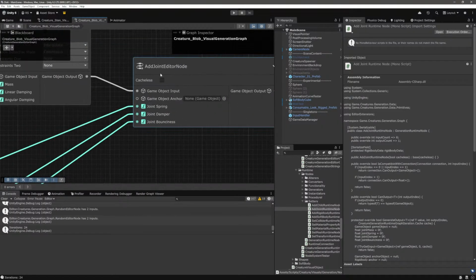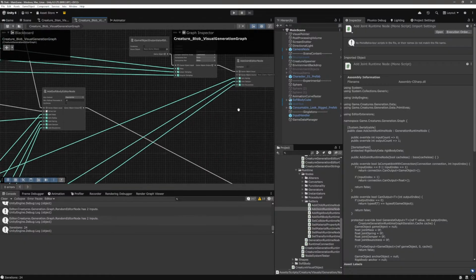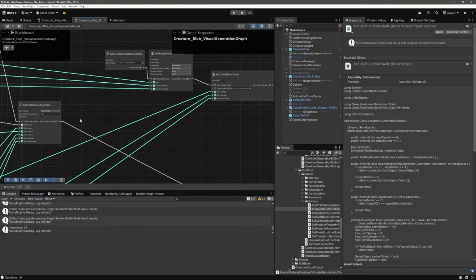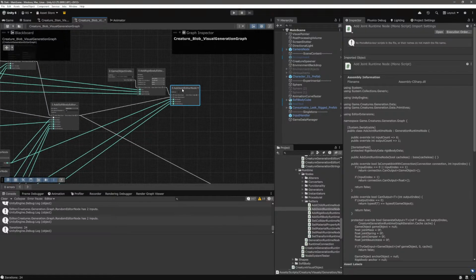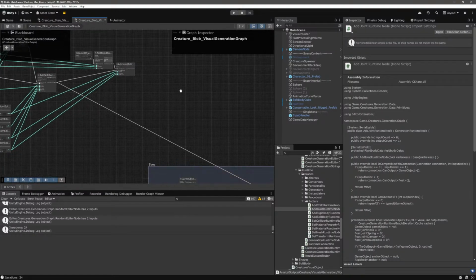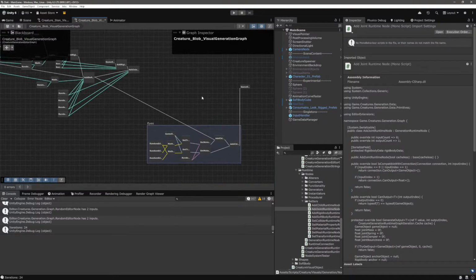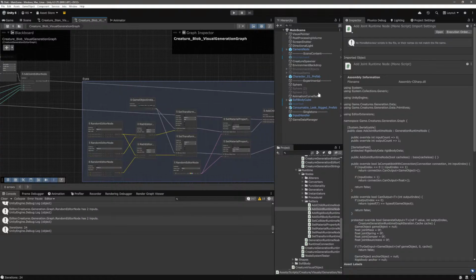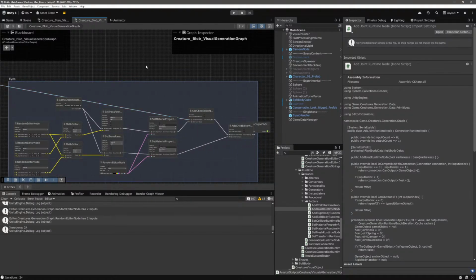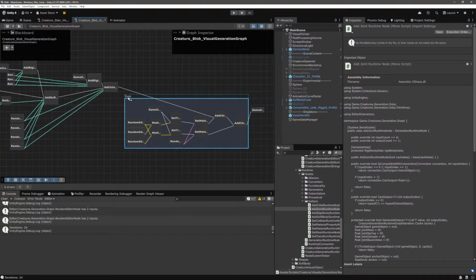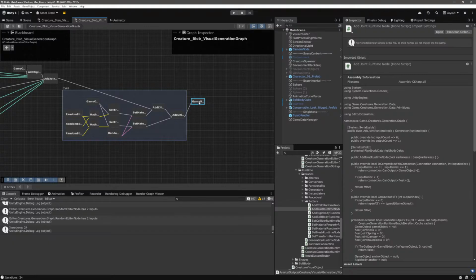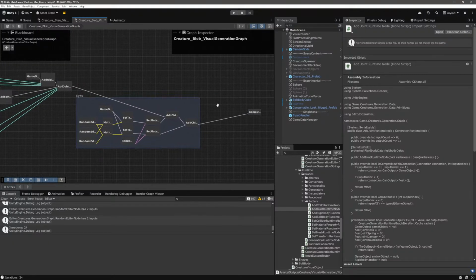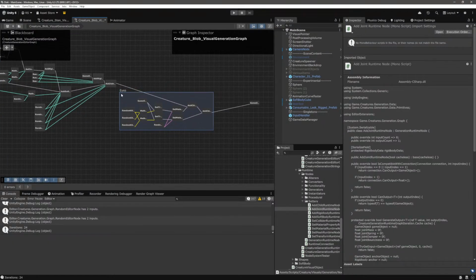Then we have this joint here, anchor node. And then I want to add these eyes. They should have this one as a parent instead. Here.